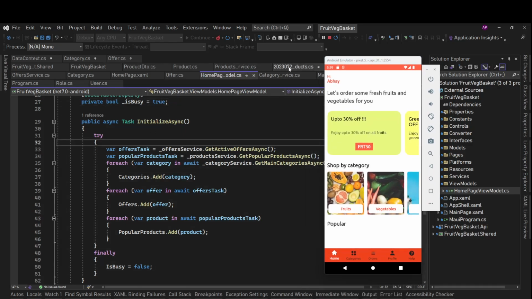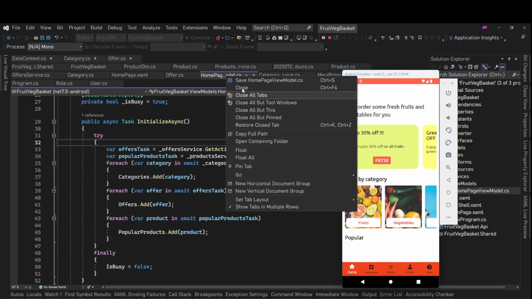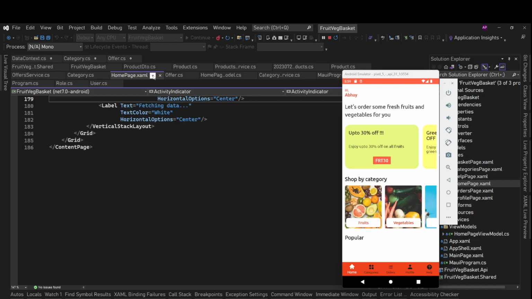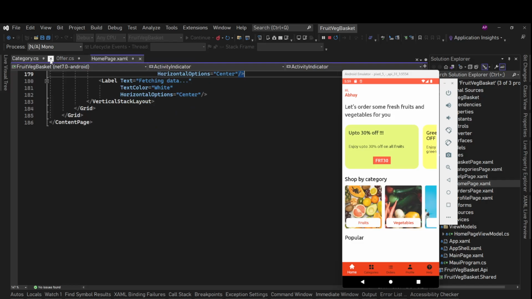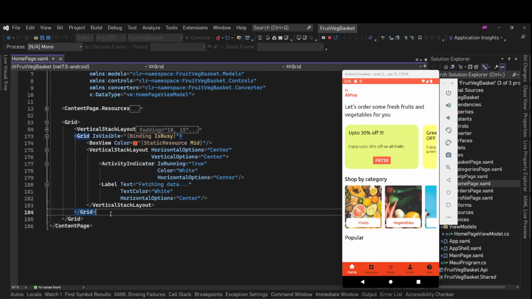Let's open the home page. Let me close everything, or maybe this is our home page, so leave it open. Close all but pinned, then we'll close these as well. Fine, so we are on the home page right now.